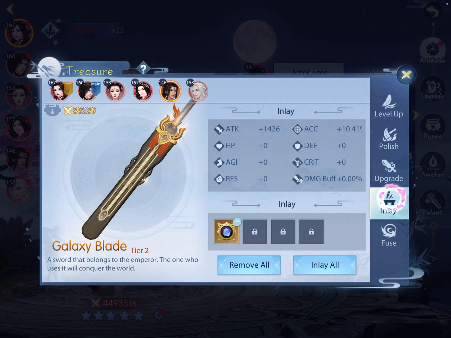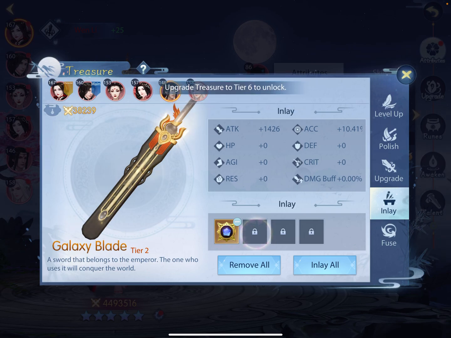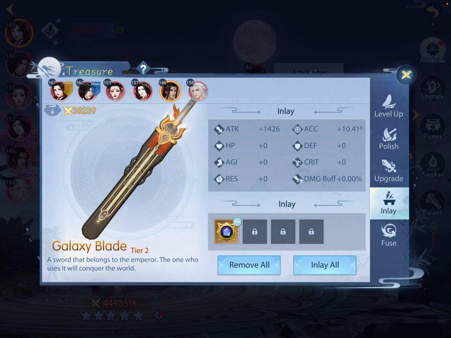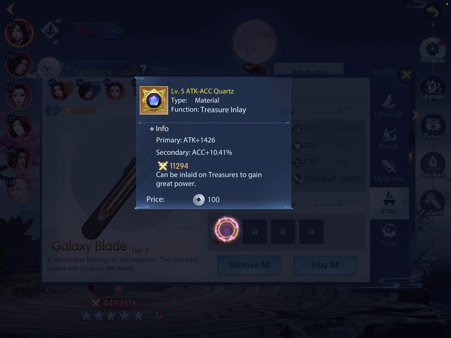All right, so let's talk about Inlay. Inlay and Upgrade are tied together because whether or not the slot is open for slot number 2 is based on how far upgraded you are. So this one requires it to be upgraded to tier 6. I don't have that right now, and I don't have enough Moonstone to really make that happen yet, which is fine.